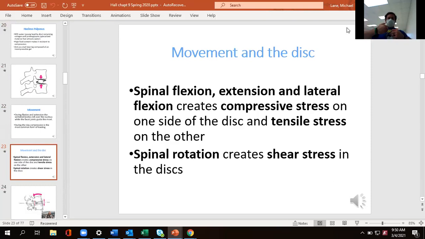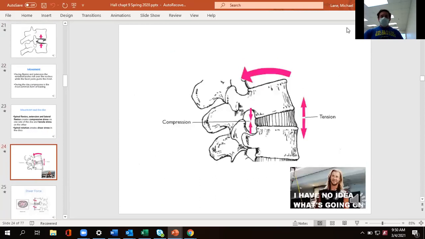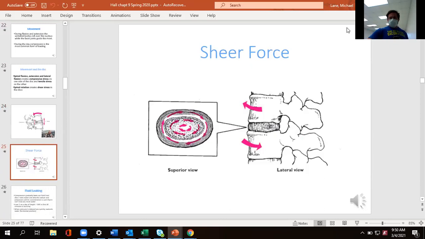And so rotation, that's going to create that general shear stress. Through the nature of living, when you extend your back, you're creating tension on the anterior side and putting compression on the posterior side. And obviously too much under too great of a load, especially magnitude of loading, like you drop a weight on yourself or otherwise, that's where we can really run the risk of potential disc herniations. We'll get into those later.